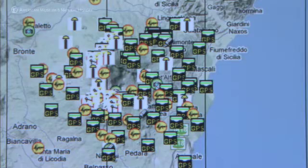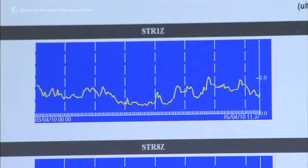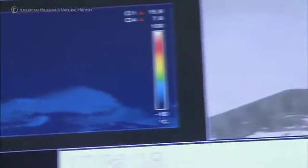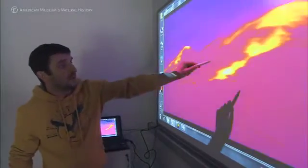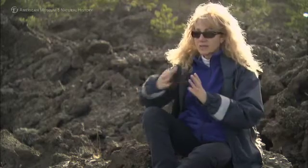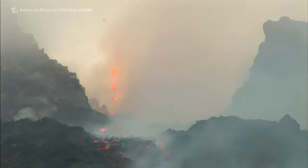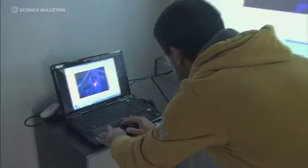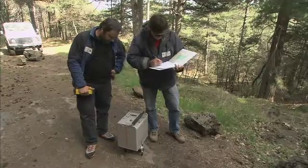Our data are collected online and analyzed by automatic software in our control room in Catania. We put together all this information to have 24-hour monitoring of the volcano. This means that we can forecast the place and, in terms of probability, also the time at which activity can evolve towards an eruption. Mount Etna produces at least one eruption per year, but in reality, we have many signs at the moment that there will be an eruption in the next weeks to a couple of months.